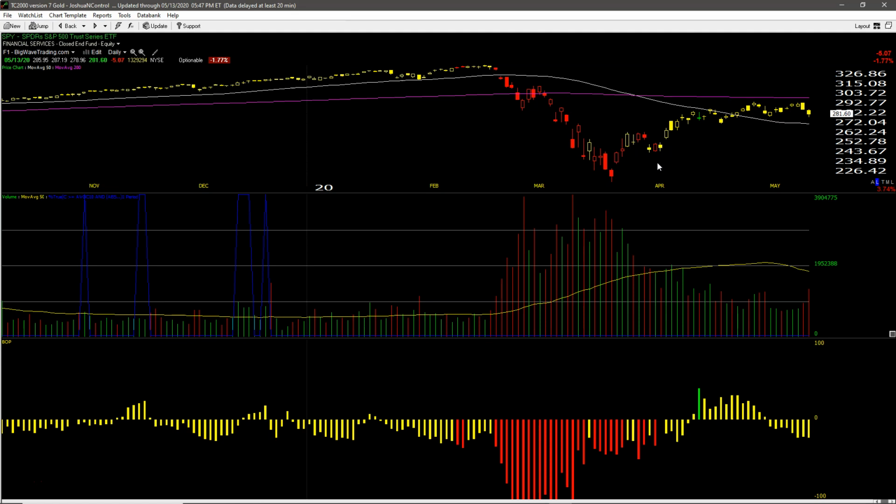Win-loss ratio is not important. Right now, I believe I have a win-loss ratio from this March low under 50%, and somehow I'm not making a lot of progress. I'm lagging the market by a lot because I'm not investing a large amount of capital per signal. But my win-loss rate, despite being lower than 50%, I'm making money in aggregate on my winners. And I'll remind people how that happens. If I'm even right only 1 out of 10 trades, if I cut my losses on those 9 trades at 1%, and on my 10th trade, I'm up 25%, I'm up 16% on my capital. But I only have a 10% win-loss ratio.